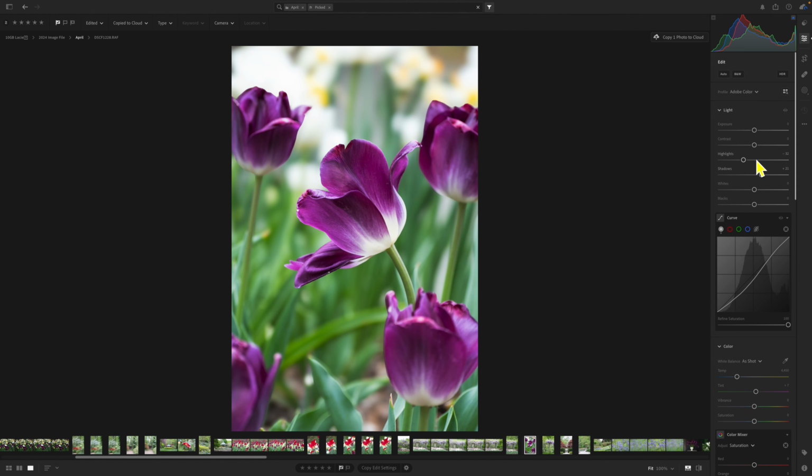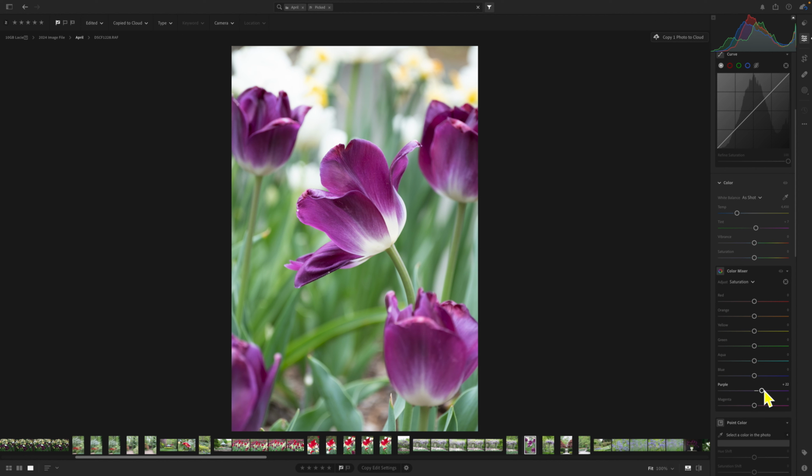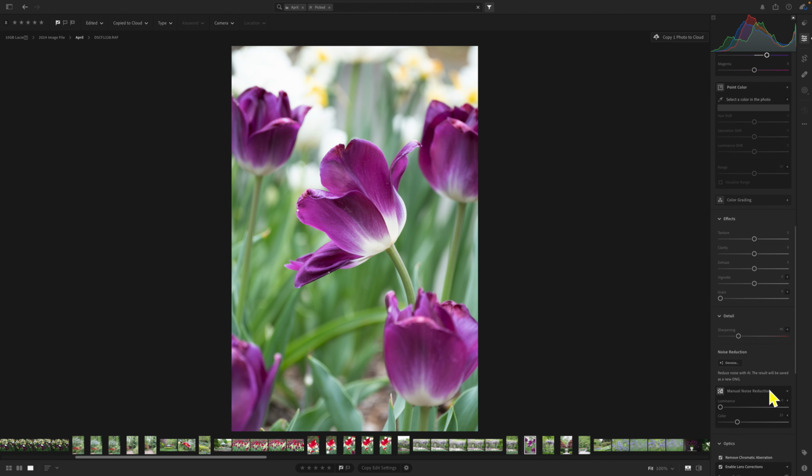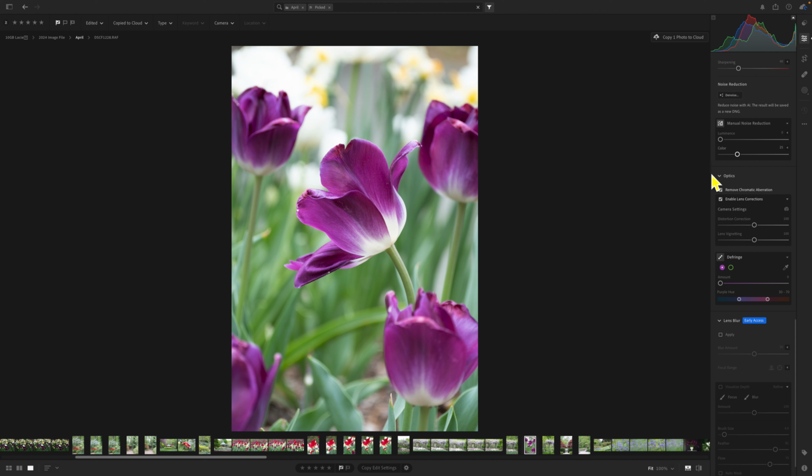Now, this is an image that I already made some tweaks on, but let me reset it for you because I really liked how this one turned out. So I had a choice when I shot this. I loved this tulip, but I really needed to frame it. So a couple things that I would do with this image is definitely enhance the saturation, and then I'd probably use the new tool, lens blur. So I would come down and want to apply a lens blur to just soften the area around the image. Again, I'm looking at all four areas, and I just think that softness is going to really enhance the center of my image. So that would probably be what I would do with that one.